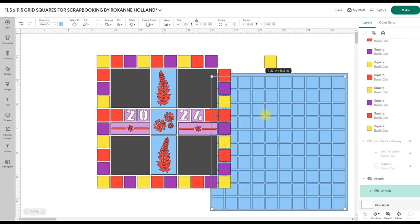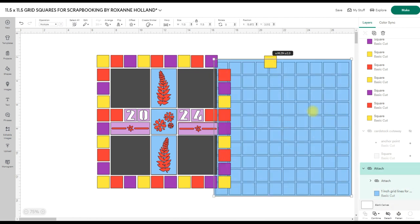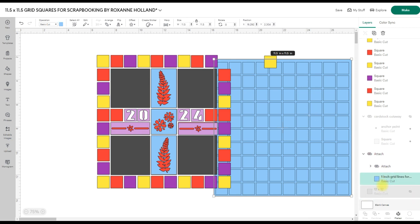Alright, I just found my grid, and it's actually on, make sure you check the size, 11.125, but I've actually got it on basic cut, so that needs to be on pen. Alright, and the blue is on basic cut, which is fine, and then it may have been because I attached them. Let's have a look. I'm just going to go Alt A. Now let me have a look.